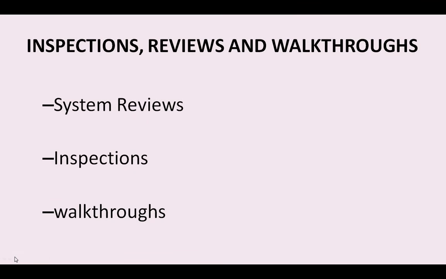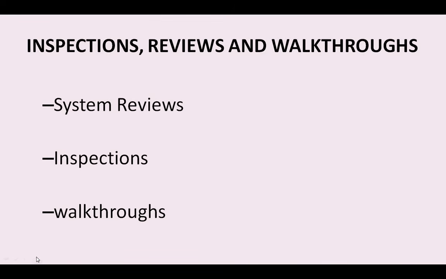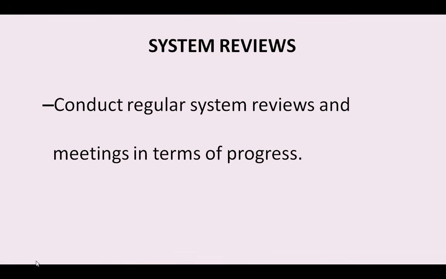Next, normally we see various kinds of transaction flow techniques. These follow various methods. The first one is system reviews, the second one is inspections, and the third one is walkthroughs. These are already known to us. What are the various kinds of system reviews, what are the various kinds of inspections, and what are the various kinds of walkthroughs?